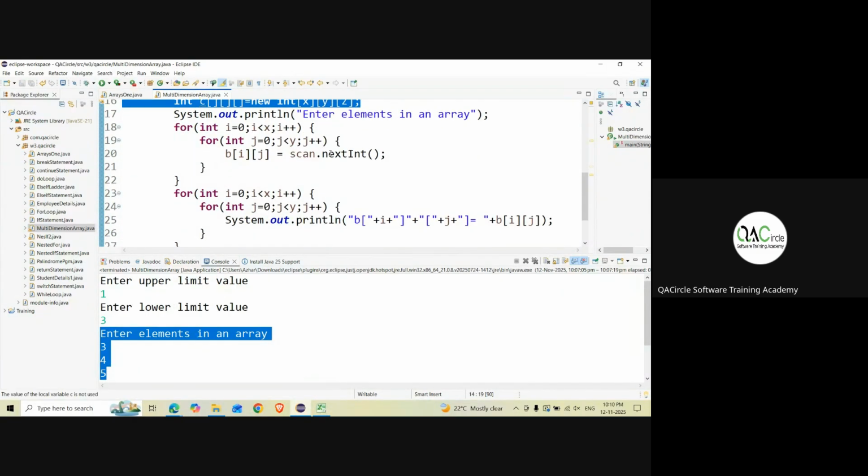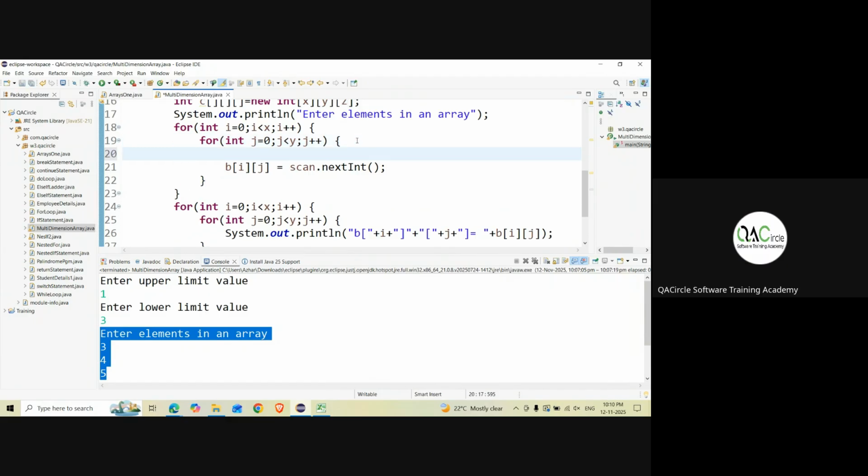Okay. Similarly, how can we write the z loop? Should I write one more nested for? Yes, sir. Okay. So now I have to write one more nested for, int k.